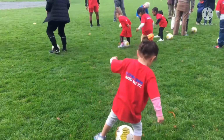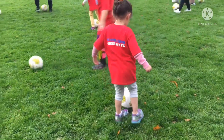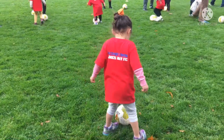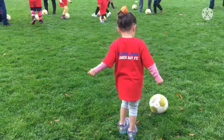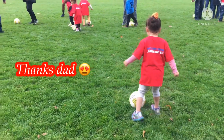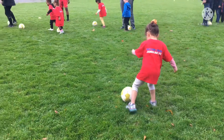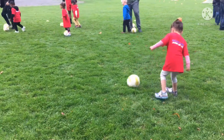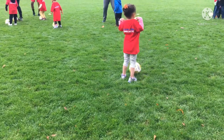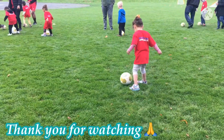Just use the side of your foot. You got it. Yep. And just go forward a little bit. Yeah, you got it. Good. Very good. Keep going, Em. Come back. Bring it this way. Come back this way.